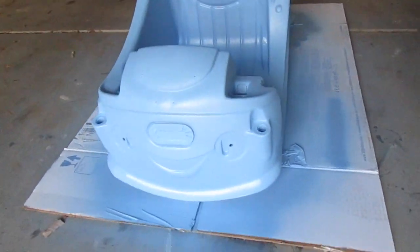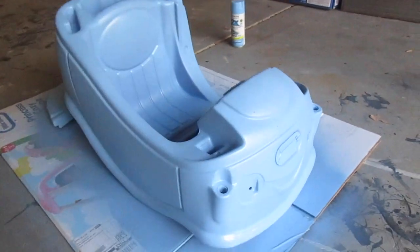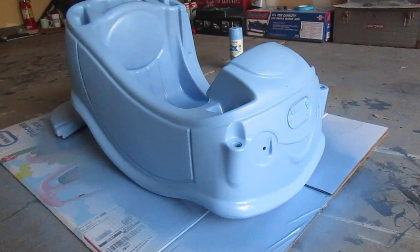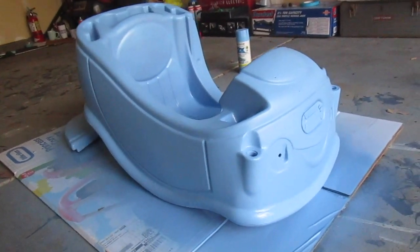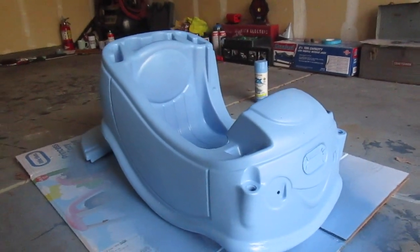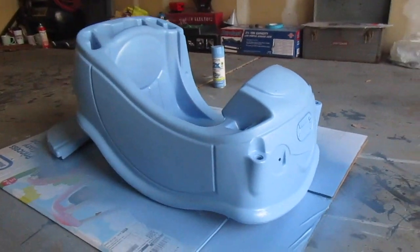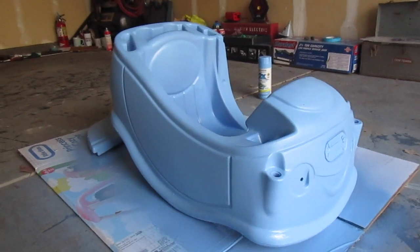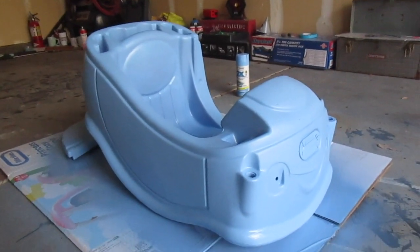So here, it's kind of bright, but here is after one coat. Matt's thinking that this might be all we need. We're gonna look at it once it's completely dry, but so far it's looking so good. I'm so happy with the color. This is like the exact color we wanted. In the can, you can never really tell from the top what color it's really gonna turn out to be, but this is the exact color we wanted. Really excited, and we will show you once it's completely dry.